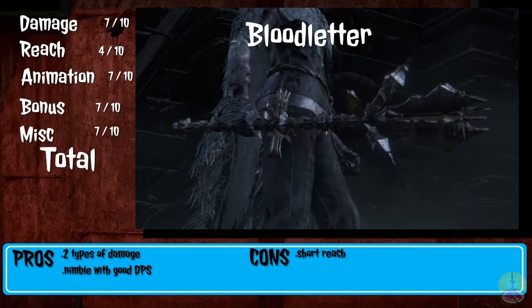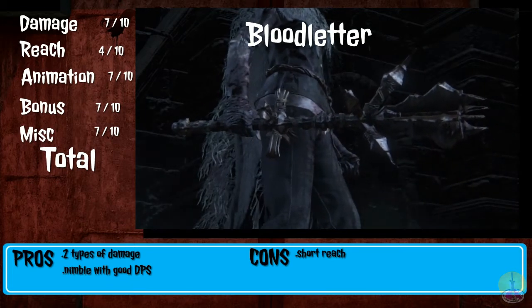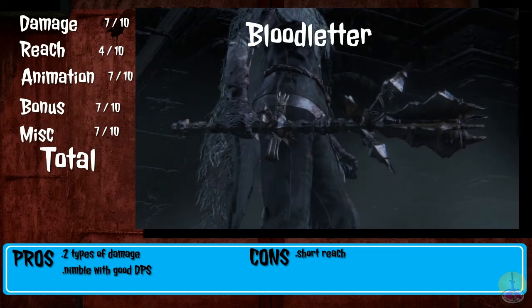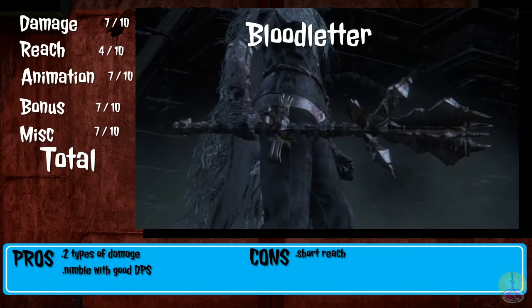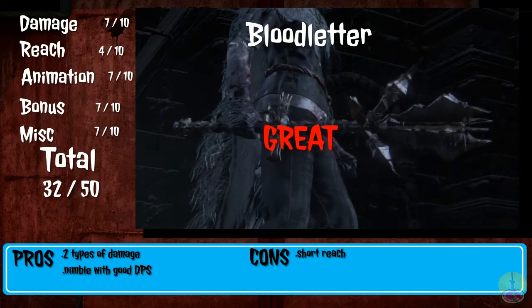I personally prefer the base version here to the Blood Tinge version. But otherwise, yes, 2 damage types, easy to wield, and good scaling. A lot of good things about this. So in total, the plain Bloodletter version gets a 32 out of 50. It's a great weapon. For sure. Definitely great.